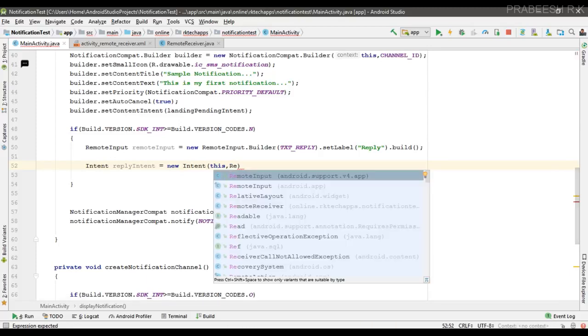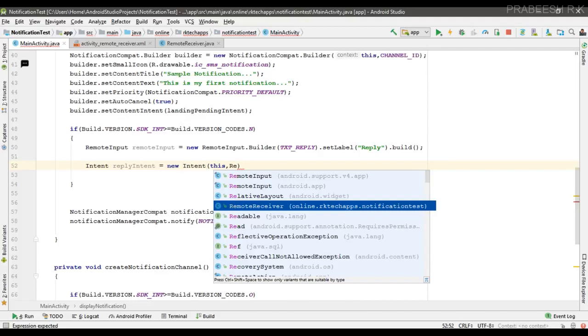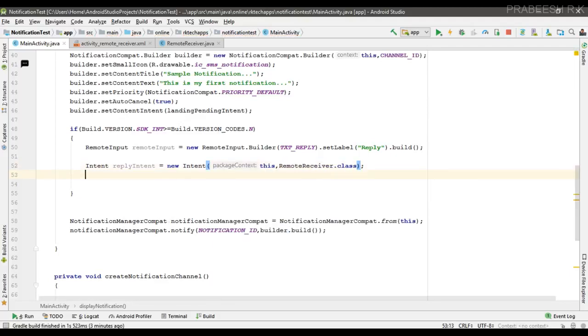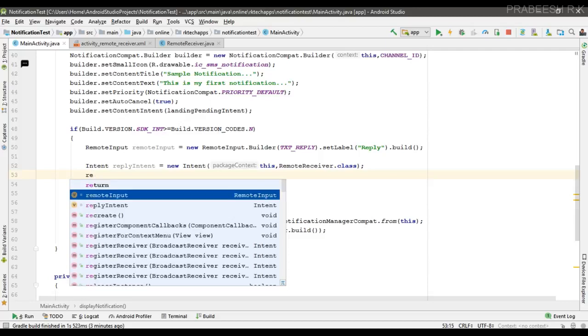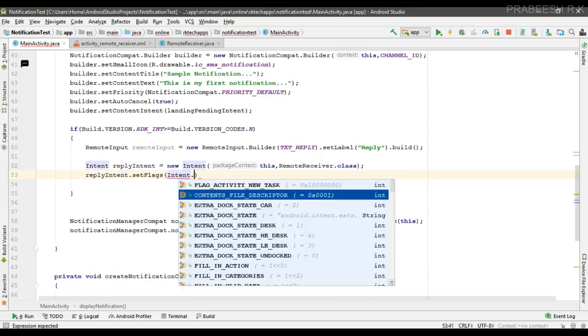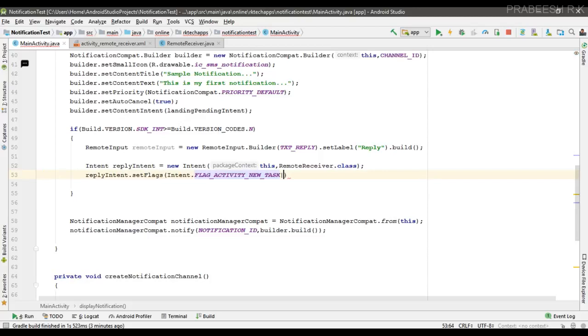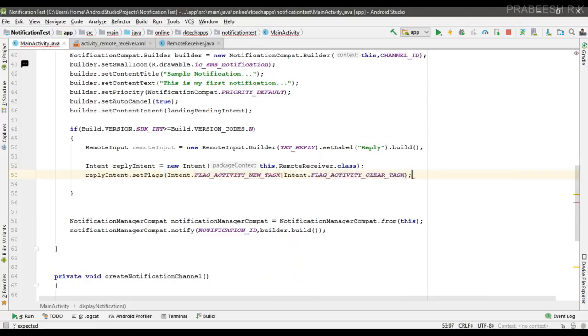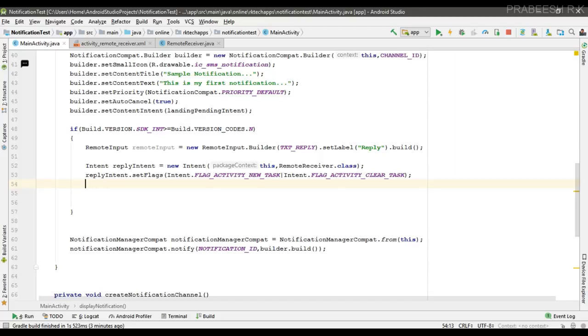Here the activity is RemoteReceiver.class. Now specify some flags for it: replyIntent.setFlags Intent.FLAG_ACTIVITY_NEW_TASK and Intent.FLAG_ACTIVITY_CLEAR_TASK. Okay, now the intent is ready.